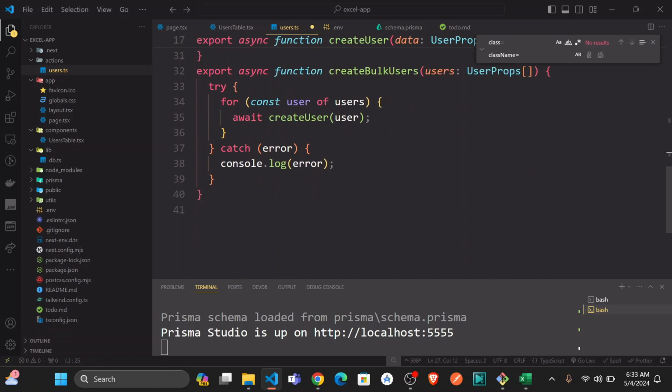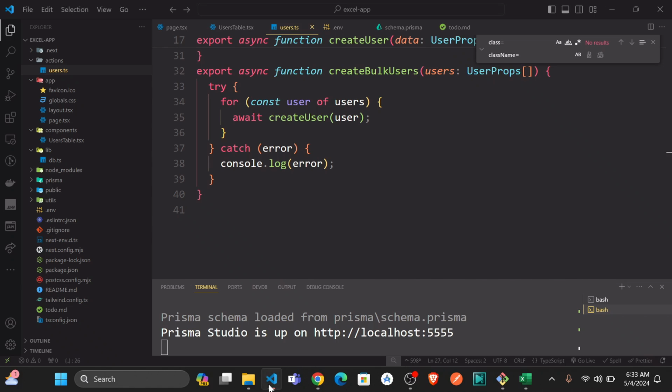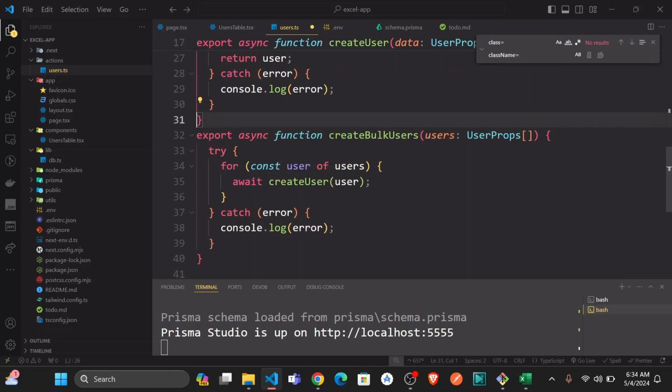Okay, so let's just go and delete all these ones, test one more time. Right now they are all from the database. I'm just going to implement this clear data so that we can clear and create new ones. So here I'm just going to also do exactly the same on these functions.